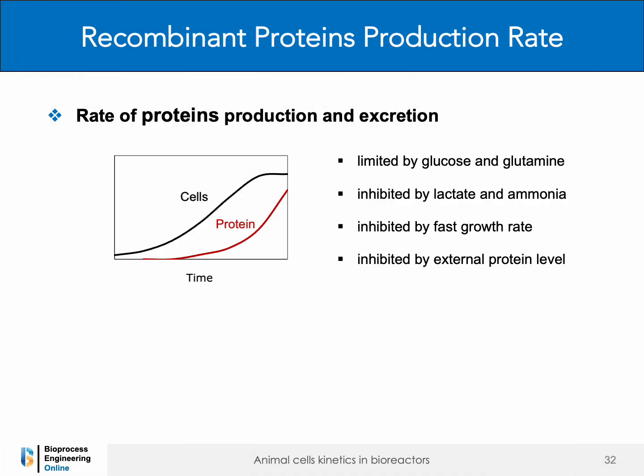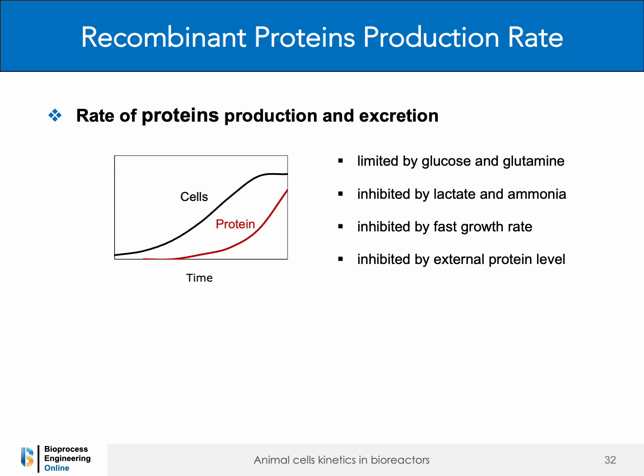For recombinant cell lines, modeling protein production is generally more complex than modeling metabolite production. Unlike substrate consumption or metabolite formation, recombinant protein production is often not directly associated with cell growth. During the initial exponential growth phase, cells primarily invest their resources in proliferation, and protein production remains relatively low. The highest production rates are frequently observed later in the culture, when cell growth slows down or even stops.